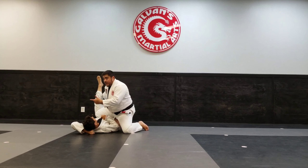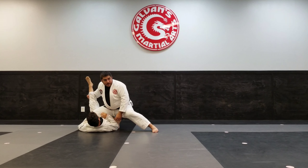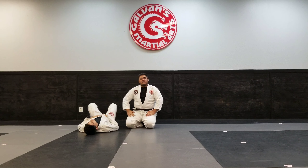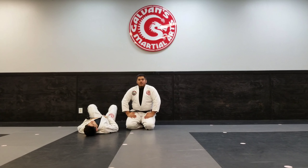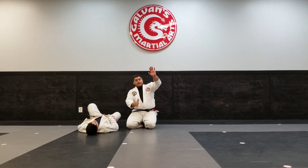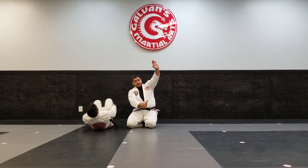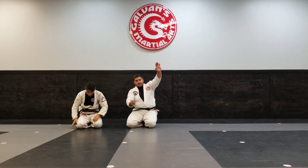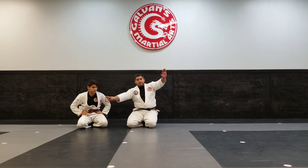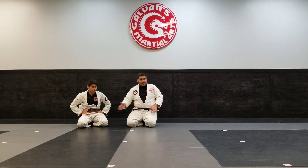How long do I have to keep them for points? Three seconds. So as long as I count one, two, three, then I can start moving. If I get to this position, that's an extra two points — you get the sweep and you get mount, as long as I keep my control. Question: what is your leg that's not on the bicep doing — just locking the knee in place? The leg that's not on the bicep: I'm blocking his leg. Once I hook, I hook to the outside. I'm holding on to this bicep because that's the sweep bicep. The other foot just gets behind and I don't let him step anymore.